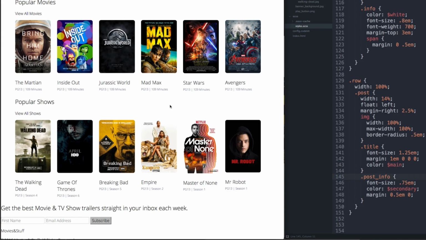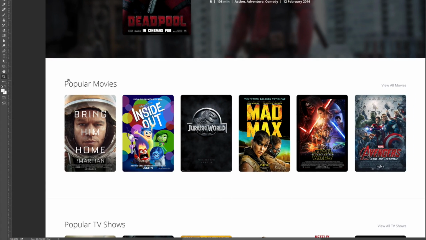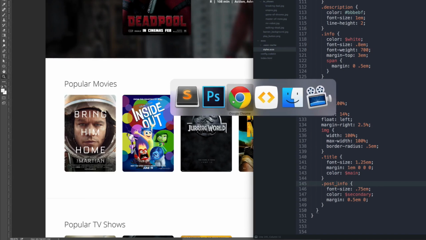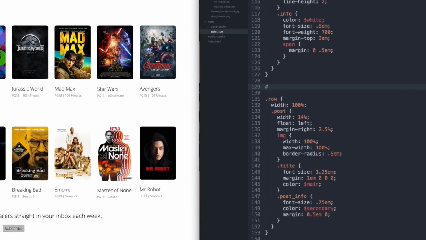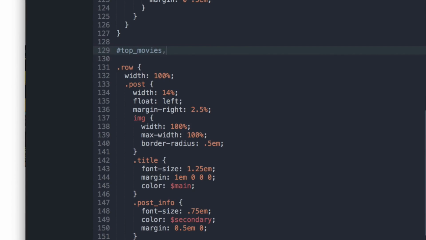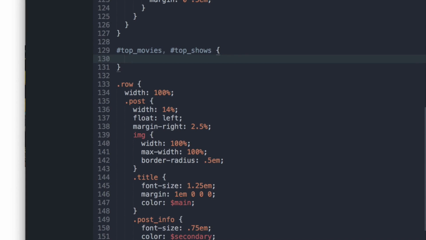Okay, so let's next style the header. So back in our design, we have the title with popular movies on the left, view all movies on the right. So how I'm going to go about that is let's go above the .row. Let's select the top movies and also the top shows. Inside of here, let's do a header to select the header.